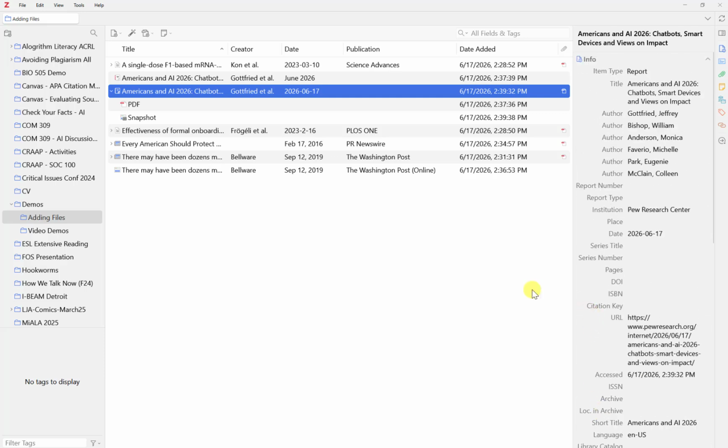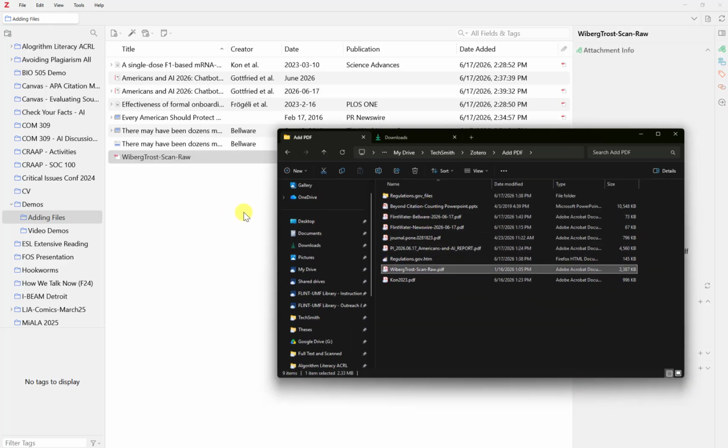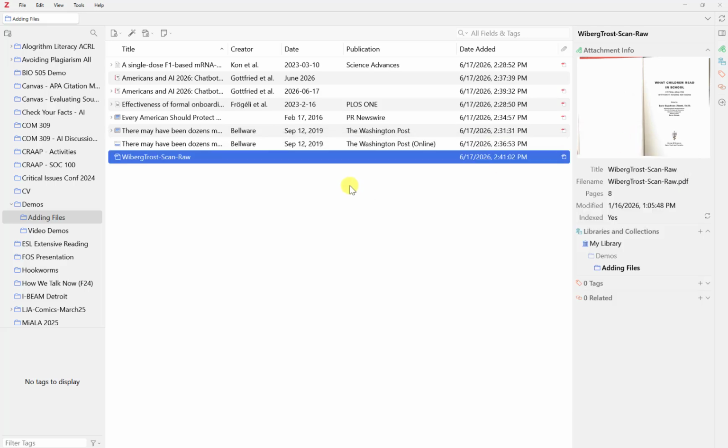So again, there's multiple ways to get things in here correctly so that you are able to cite them correctly. I scanned a PDF of a book, and now I want to add that in here. When you are scanning books in, all it's doing on a PDF is creating basically an image in a PDF file. So there really isn't any content or metadata that can be scraped by Zotero.